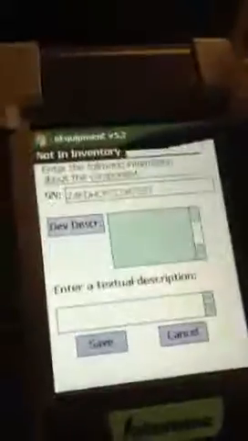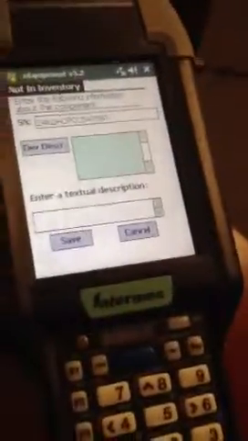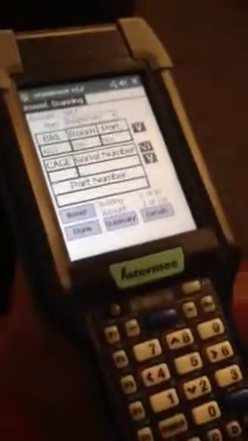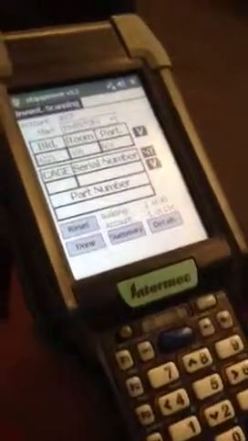Scanning your inventory, it's important that, like I said, you only scan this barcode and not the manufacturer's, because when you scan that one, I'll show you what happens. You'll get a not in inventory message, because if it doesn't match exactly, it won't register as that item. So it's important that you scan only the AIM generated labels. It's also a good idea to have a copy of your paper inventory so that you can look at the serial numbers as you're going along.